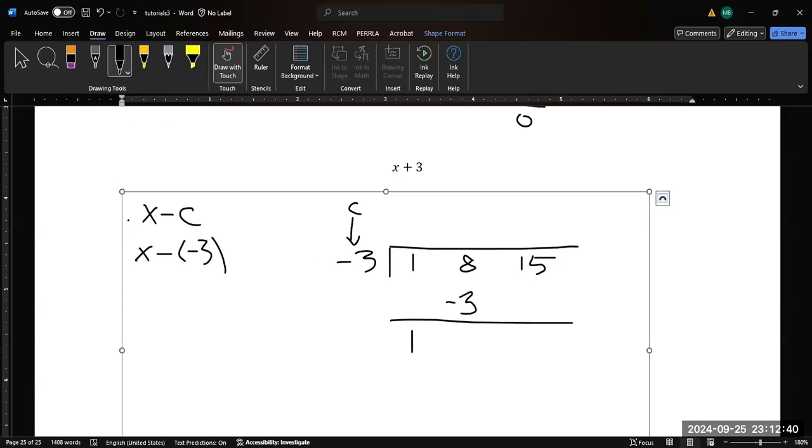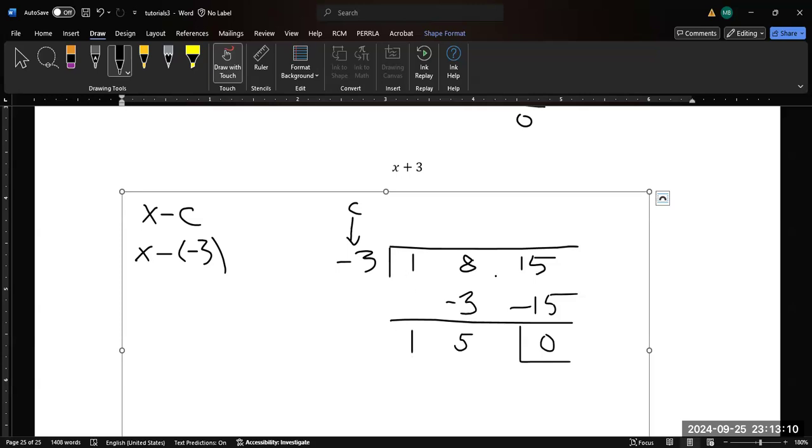Actually, I'm dividing by the wrong thing, but that's fine. I'm dividing by the solution, and what we should end up with when we do this is the x plus 5 that we started with, since I'm using the other factor. So that'll get us 5. And then if I multiply that, I get negative 15. And then the last term down here is our remainder. If this is not 0, then we have some non-zero remainder.